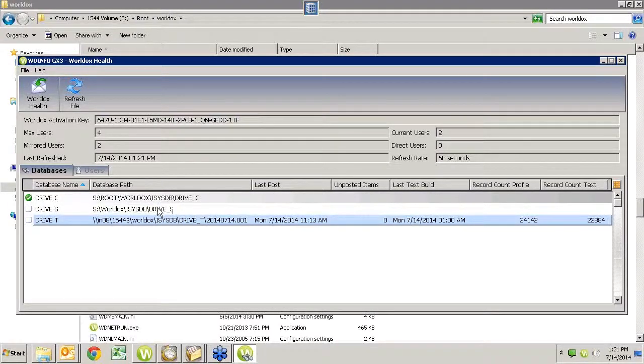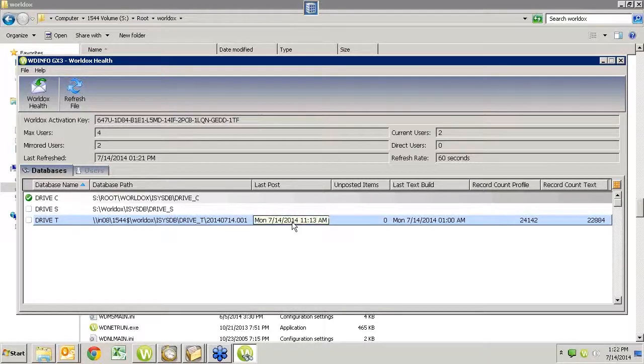Just because you see these extra drives doesn't mean there's a problem because they don't have anything next to them. It just means there are drives on that machine. So T drive is the one I want to look at. Now, another thing to consider, we only have Worldox profile groups, or documents I should say, on one drive. But we could have them on 3 or 4 or 5 or 6, depending on how big your firm is and how you've broken things up and how you've structured things and how you set up Worldox. So just like it's not bad that I have a couple drives that don't have anything listed, it's also not bad if you have multiple drives that do have Worldox information next to them. That is quite common. We just don't happen to employ it here.